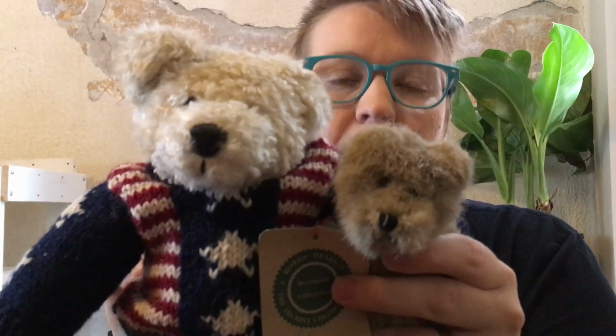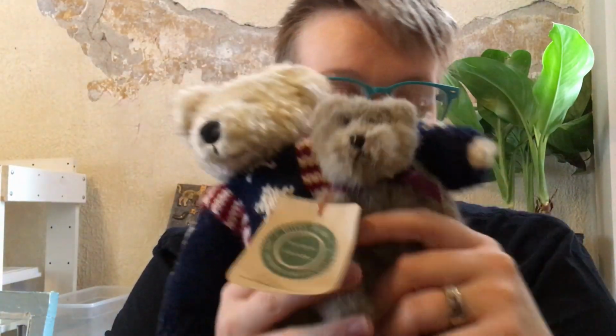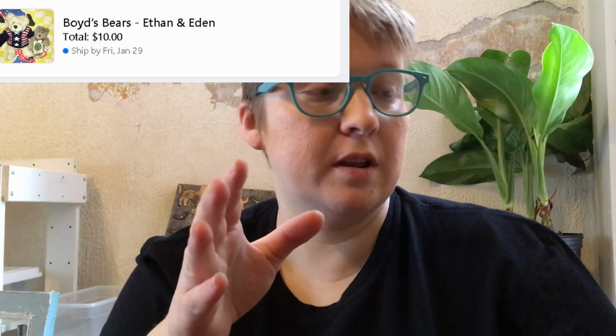So this guy had his little tag tucked up underneath his shirt and I hadn't seen it. But any of them with tags, I went back through and I added their names onto the listings. And even though these guys have been sitting since, I think, the fall, they sold with just the addition of their name. So more detail. If you have any kind of character, always put the name, the movie, the show it's from, whatever you can, because you never know what word someone is going to search for to look for that product.